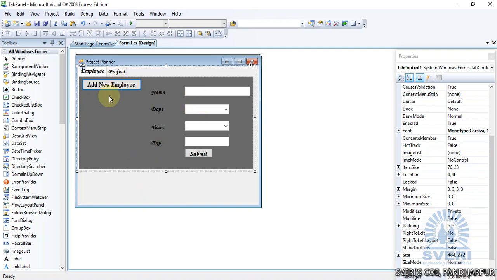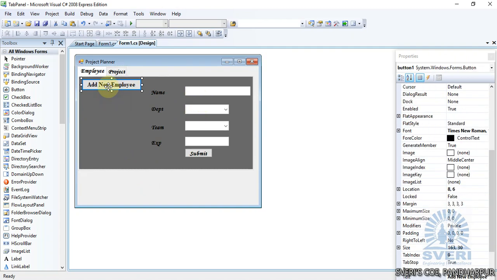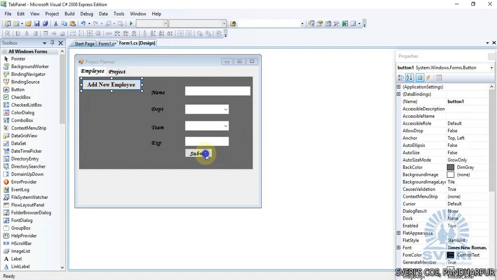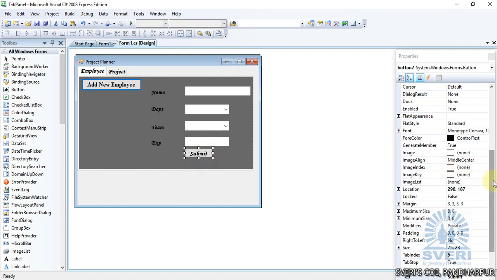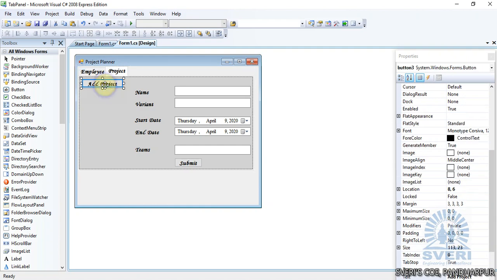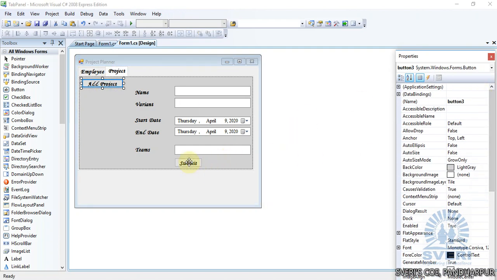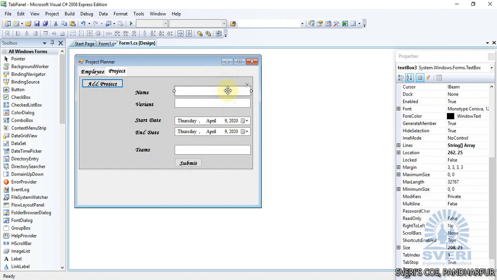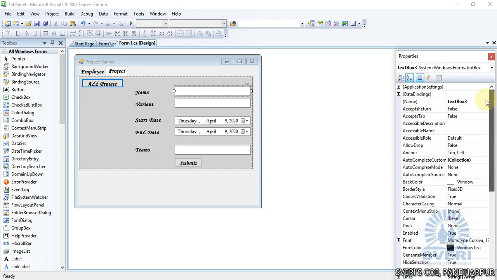we need to check the names of these buttons. So this is button 1, this is button 2. In a project, add project is button 3, and submit is button 4, and this is text box 3.